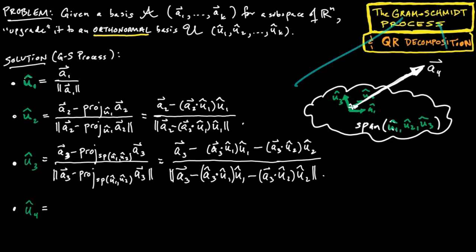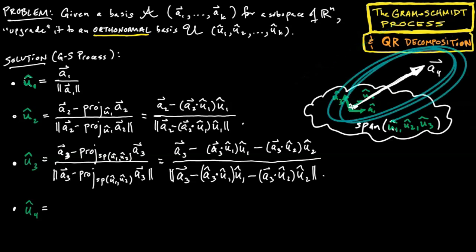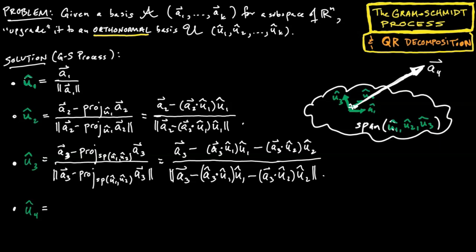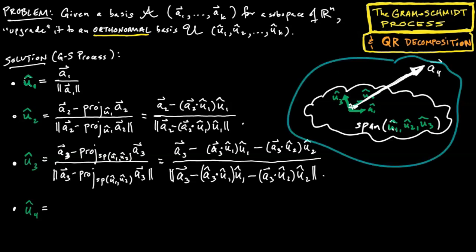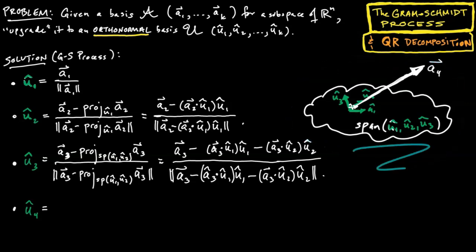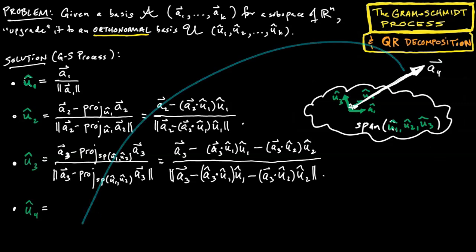If we're going to play Gram-Schmidt, we have to turn this into a new vector that is perpendicular to this entire hyperplane, which will be the case if it is perpendicular to these basis vectors, U1, U2, and U3, and also it has to be unit length. How are we going to do that? Now, I can't draw you a convincing picture of something taking place in 4 dimensions, but I can at least draw a schematic picture which will guide our thinking and allow us to write down the appropriate expression for U4.